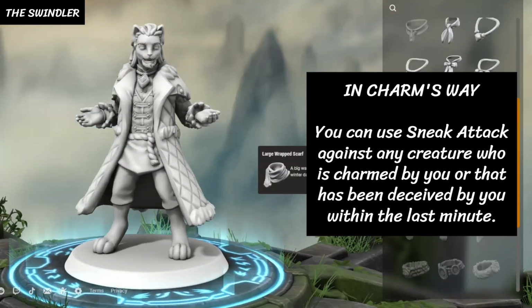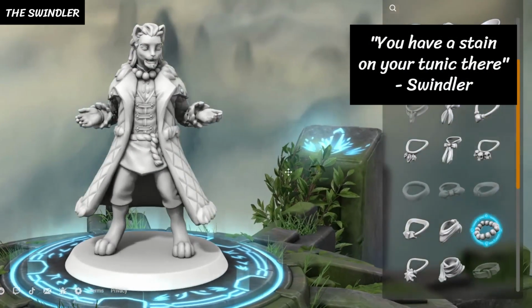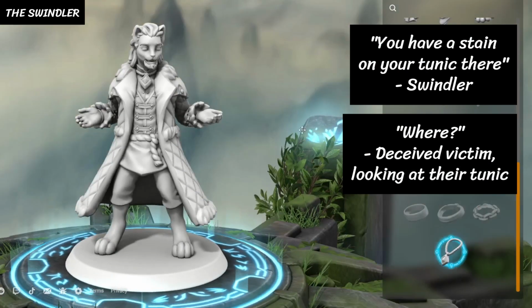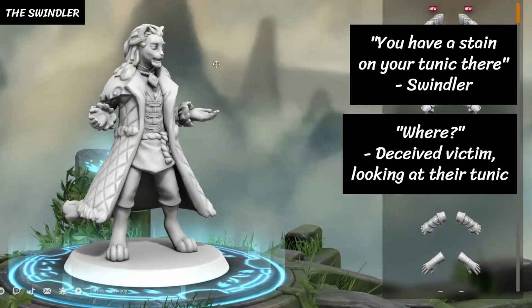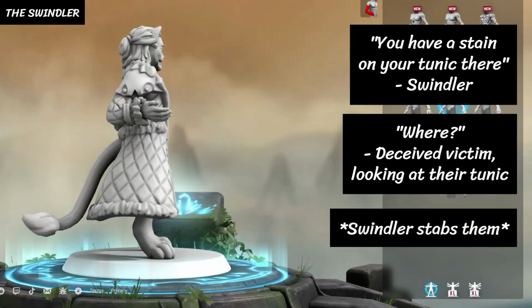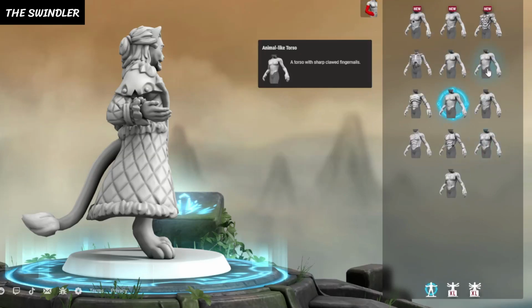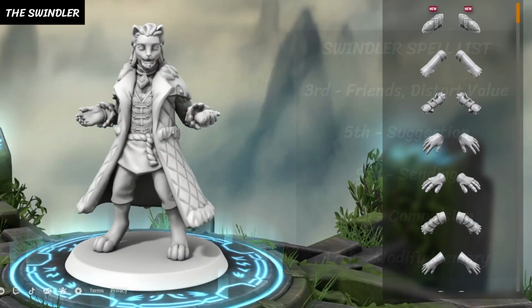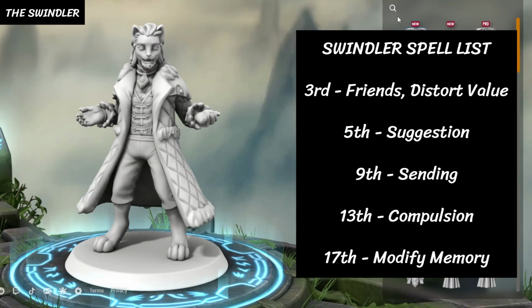This feature also gives us a handful of spells that will help live up to the Swindler title. More spells become available to us as we gain more levels in the subclass, and we can only use them once per long rest with the exception of the Friends cantrip, which can be cast normally. Charisma is going to be our spellcasting ability for the spells, and they can only be cast at their base levels. The full spell list is Friends, Distort Value, Suggestion, Compulsion, Modify Memory, and Sending.